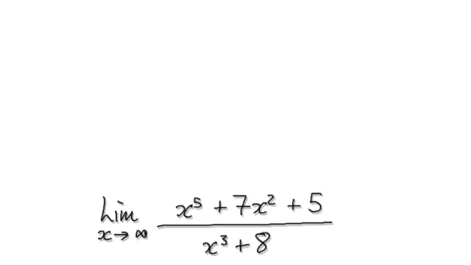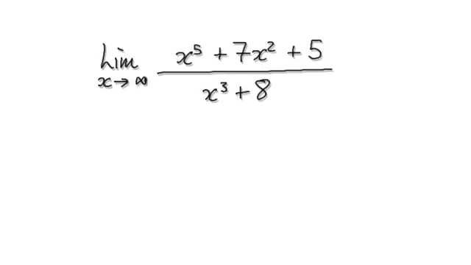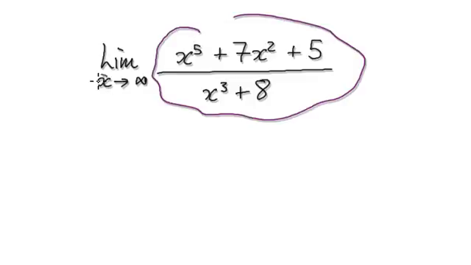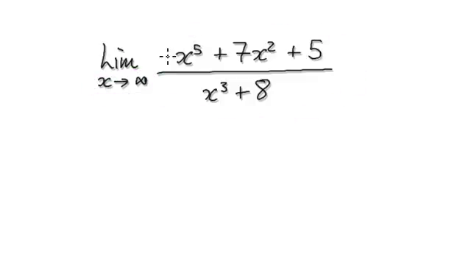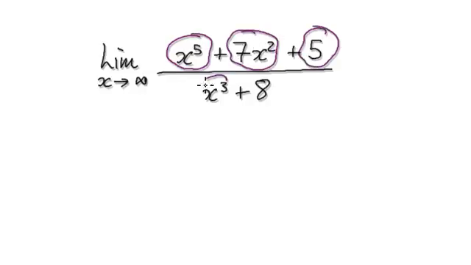When you're trying to find the limit, you don't always have to rely on L'Hopital's rule. So for example, let's say you're trying to find the limit of this as x tends to infinity. The trick here is to divide everything by x to the power 3. Imagine this as one thing, this as another thing, and so on. So divide everything by x to the power 3.